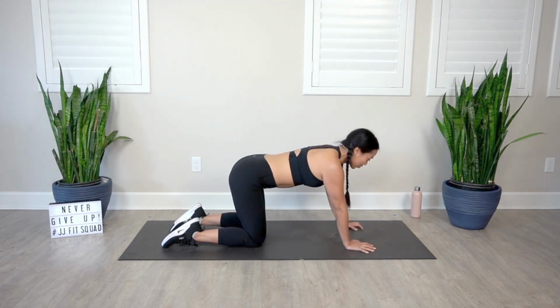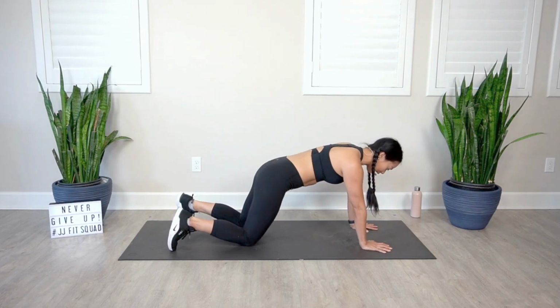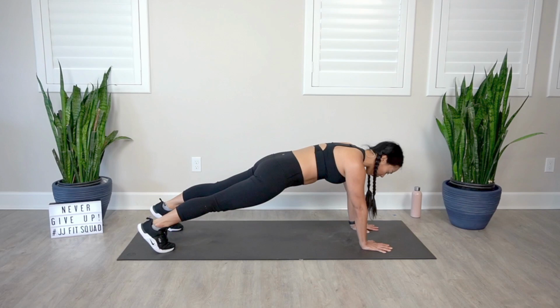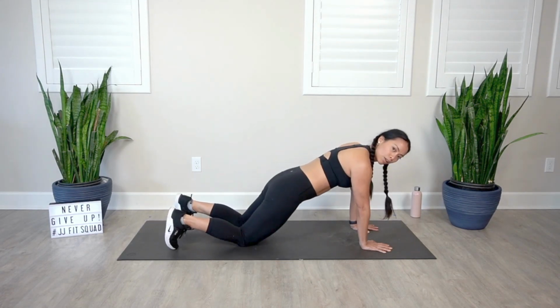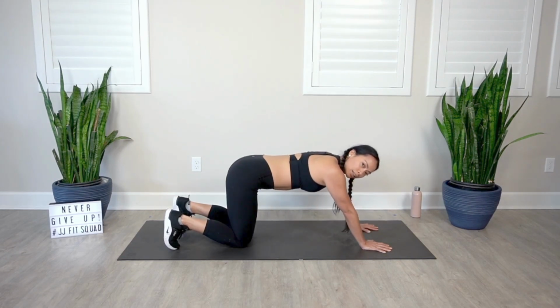All right, let's start to engage our core muscles, our transverse abs, and we'll go into our first high plank of the day. So you're gonna lift those knees up from the floor. Your shoulders are stacked directly on top of those wrists. Eyes are looking down. Now, if you need an option here, you can drop down to those knees. Let's just make sure that those hips stay down. Let's not try to pike them up here.